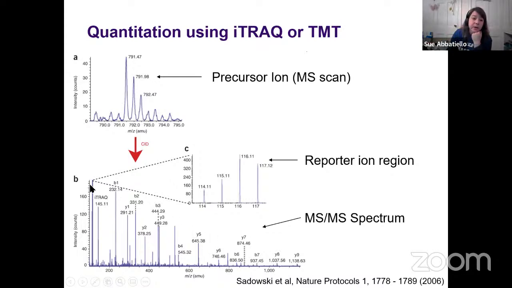So hopefully you could go in and then backtrack it to a protein of interest. And then this very small region, in this case it's iTRAQ, is looking at the intensity of that fragment ion coming from each tag. So the 114 is sample 1, 115 is sample 2, and 3 and 4. And you can see in this case, we would say, oh, the 116 or sample 3 has the most of this peptide in it compared to the other 3 samples. And then you're able to pull out the information from the peak areas for relative quantitation.